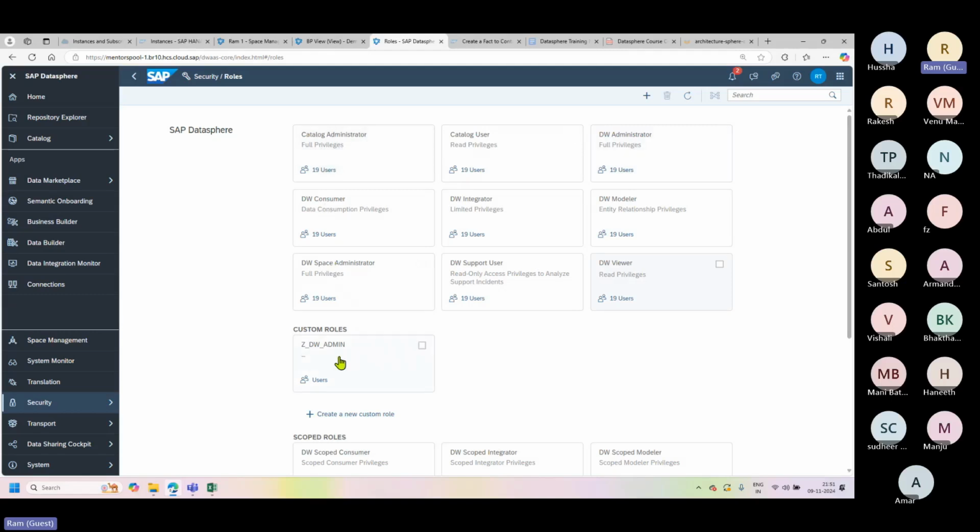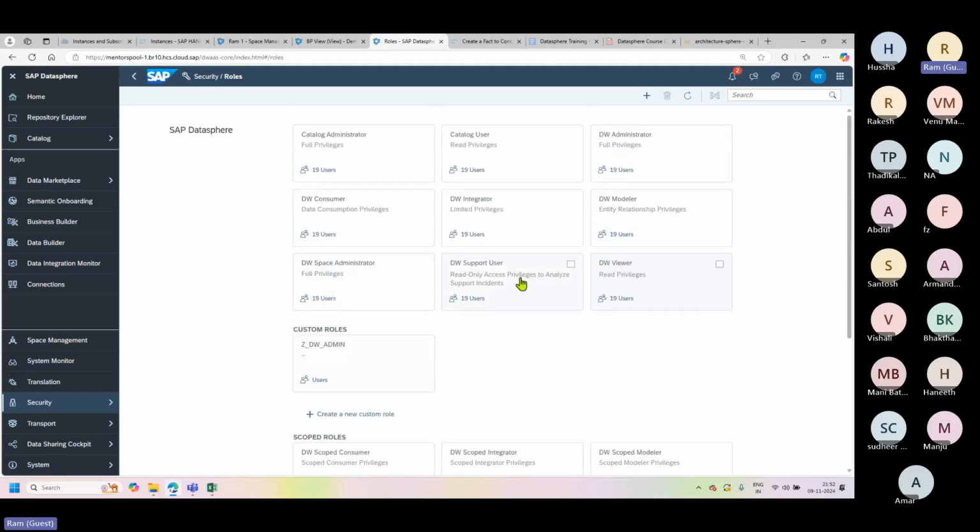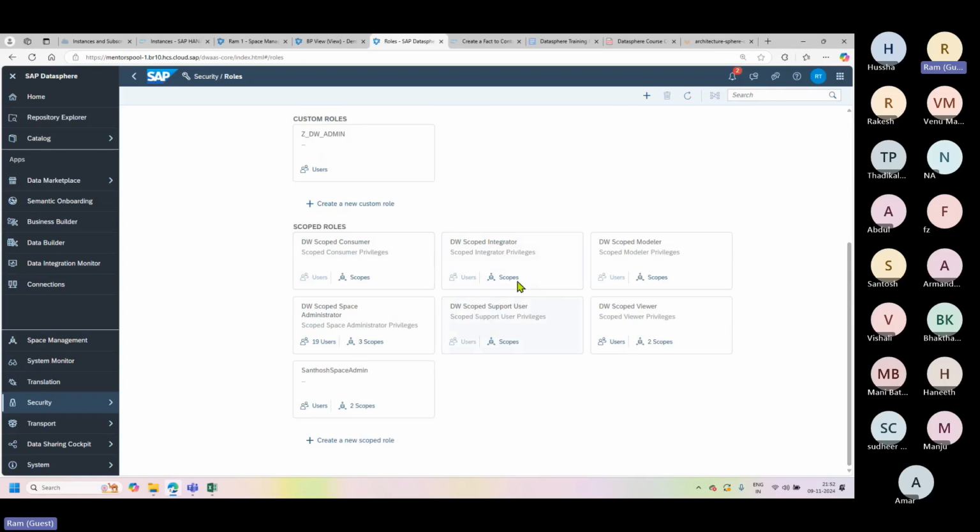So now these are all general roles, right? And they will give you access at the whole system level, but not specific to a space level, right? So if you want to give space level access, you have to use the scoped roles, and the scoped roles will be copies of these actual roles, and they can be copies of the standard roles or the custom roles, and they have scopes. And sometimes some of the scoped roles can also allow you to add users. Some of the scoped roles, it doesn't make sense to allow adding users directly, so they will not allow.